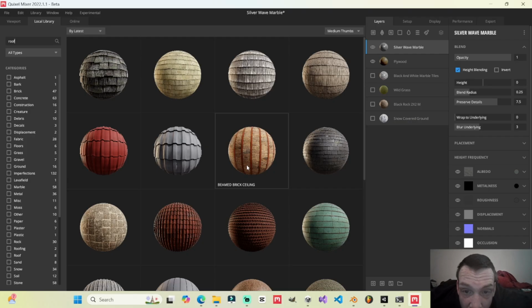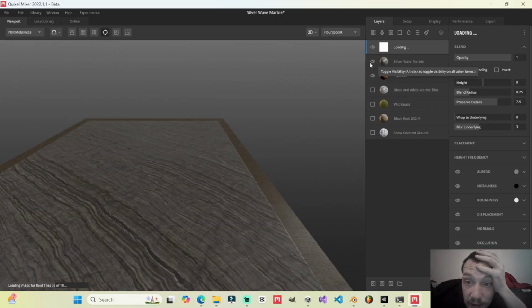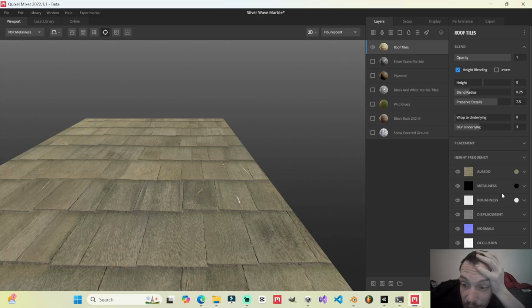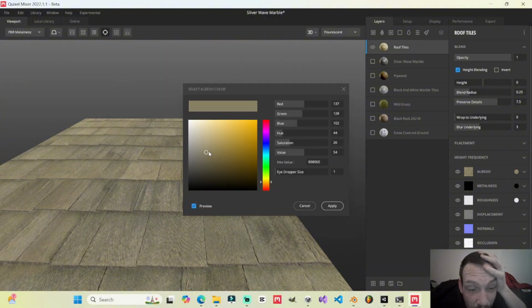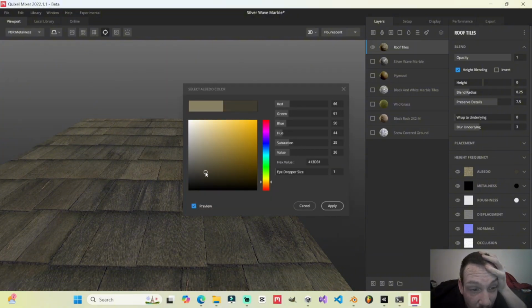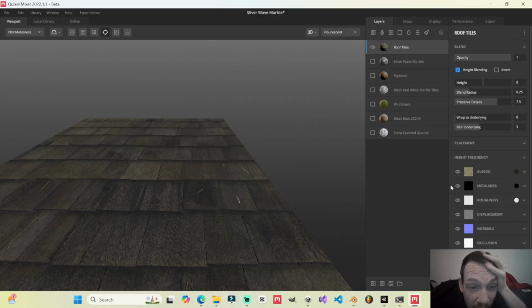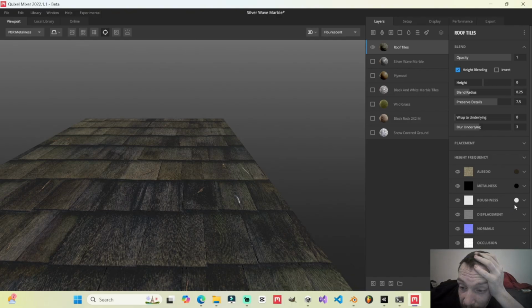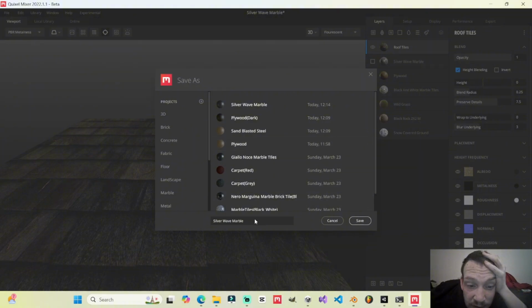Maybe not black, but dark. Turn those down a little bit. Apply. Turn the contrast up on them. And go to File, Save As. I'm gonna do roof tiles. Export out.